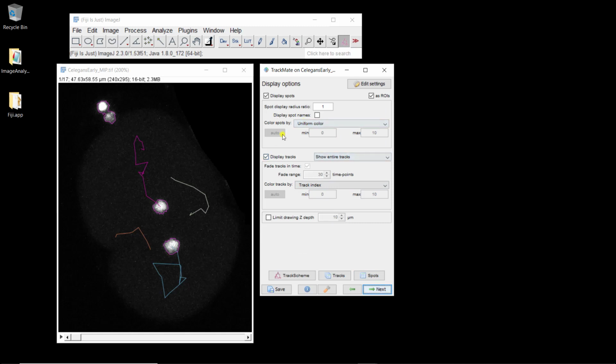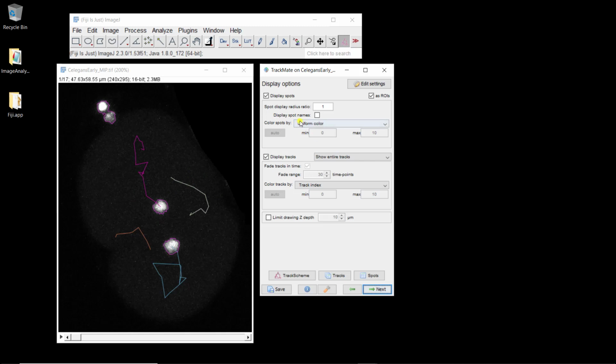So we can look at the spots and the tracks with different colors. Now that my tracks are well defined, it depends on what you want to do, but you can also give the same color to the spots that belong to the tracks.